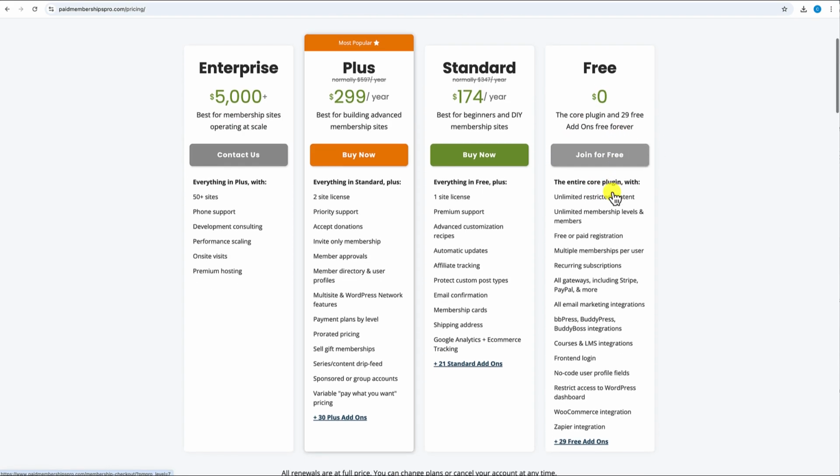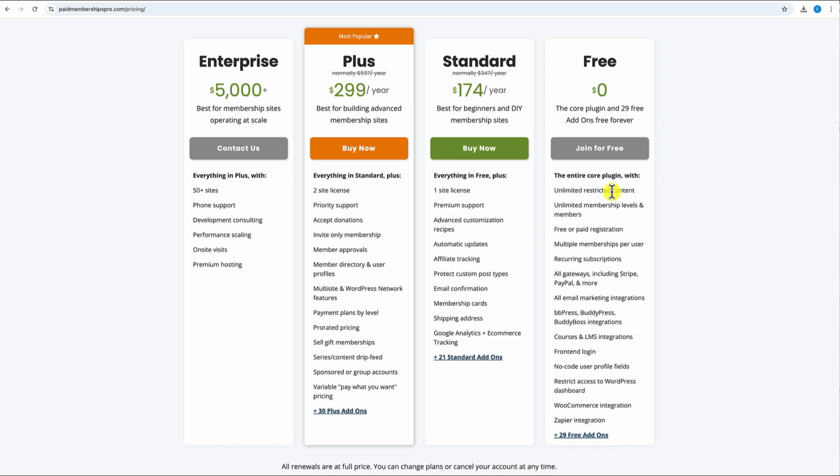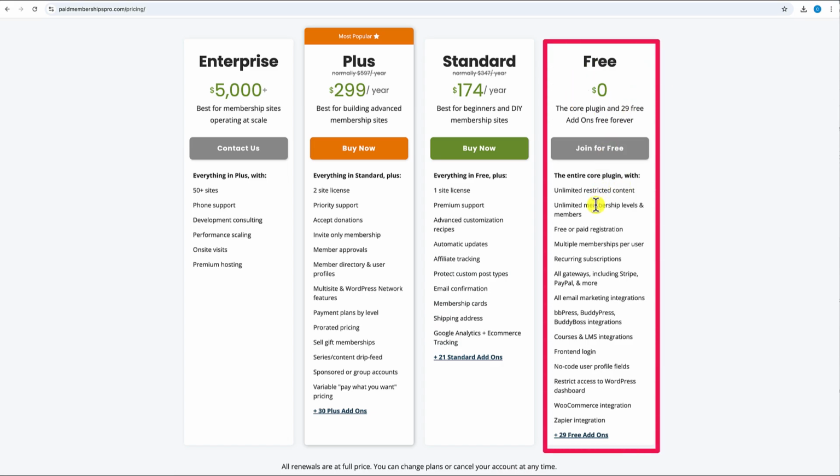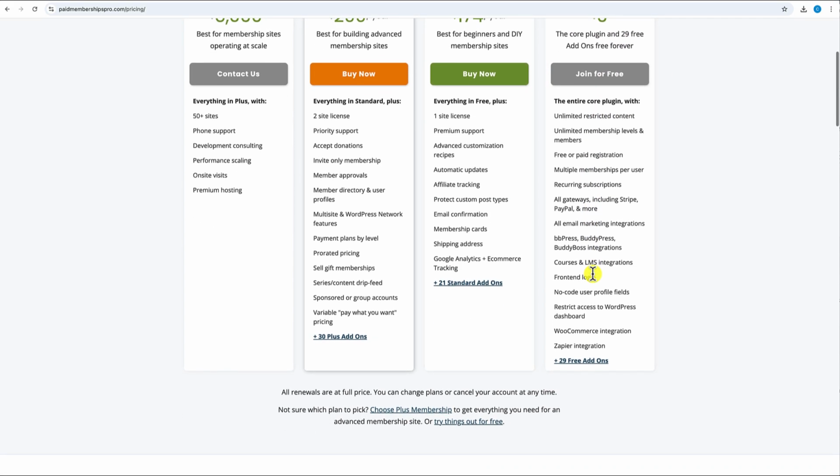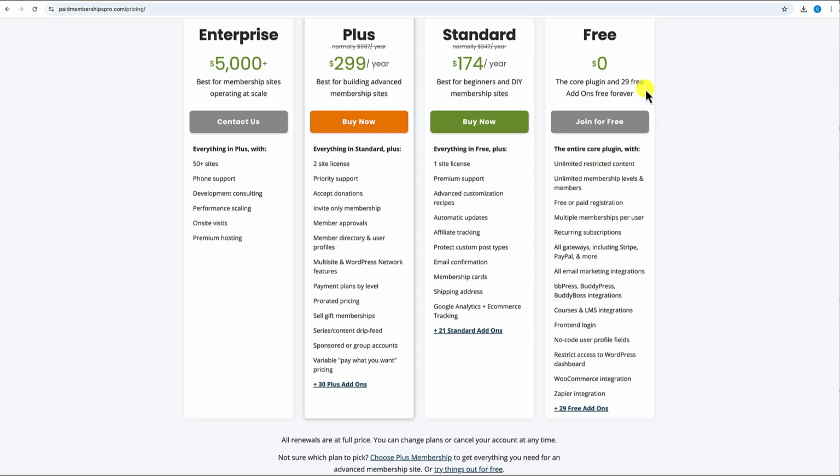What's amazing about Paid Memberships Pro is that even in the core plugin, there are several premium features available to you. For instance, in this free tier, you get unlimited restricted content, unlimited membership levels and members, free or paid registration. You can have multiple memberships per user, recurring subscriptions. All the gateways are available, including Stripe and PayPal.